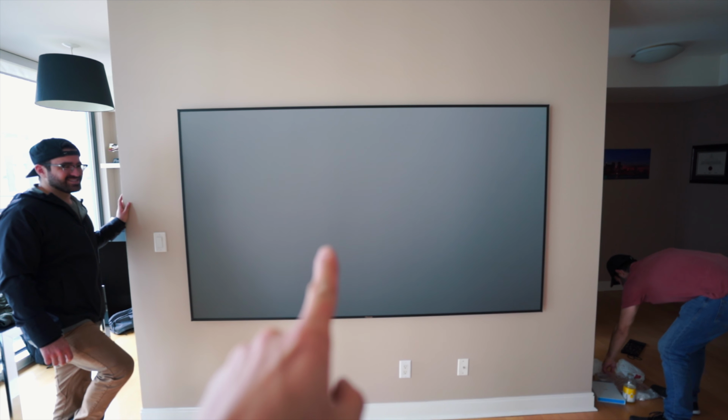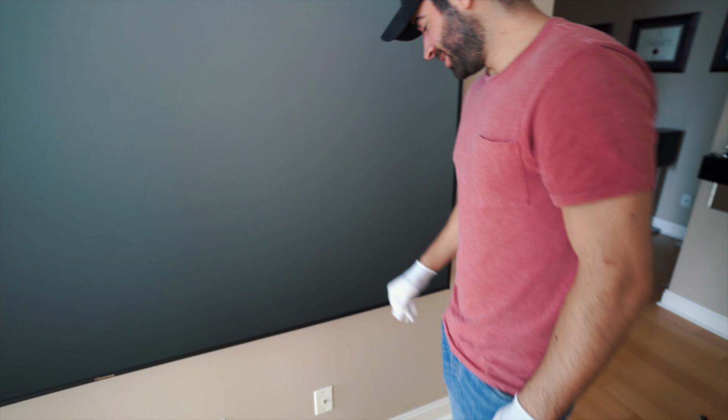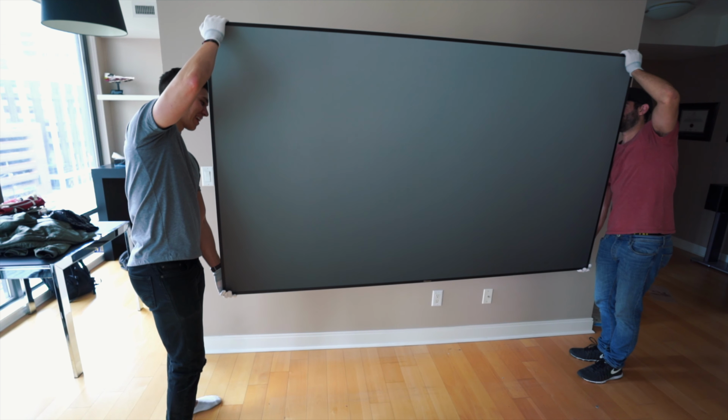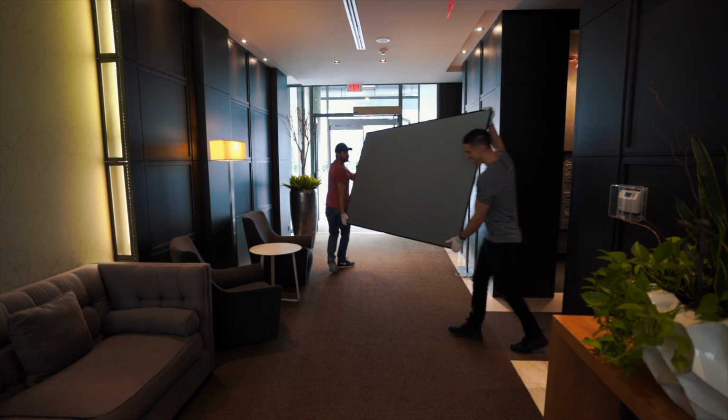Toughest thing now is to move the 100-inch screen. Don't know how we're gonna do it. We're putting on the white glove service. Okay, Caden, you got them on? It's not nearly as bad as I thought it would be. But like now, what? Yeah, you're good. Keep going up. We're good. Aye, Captain.